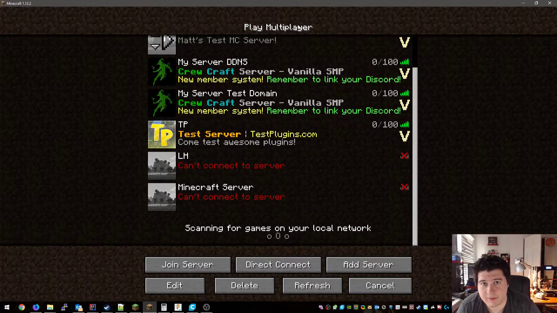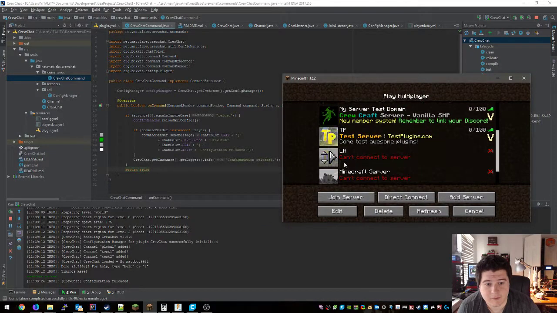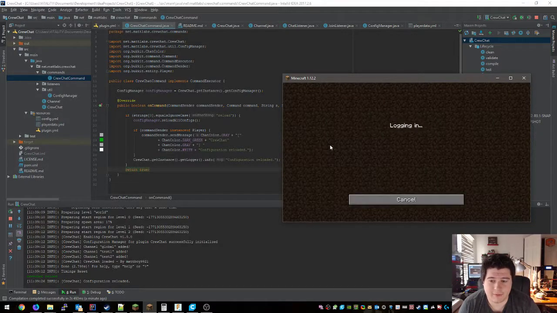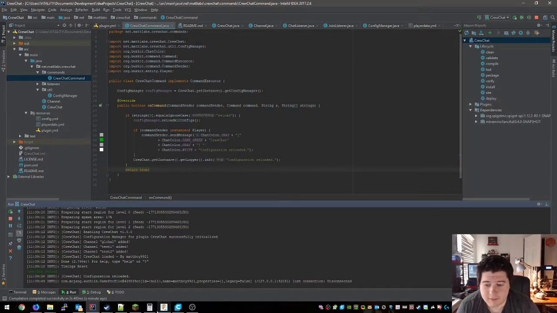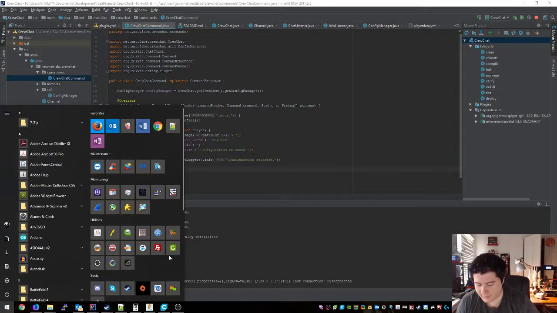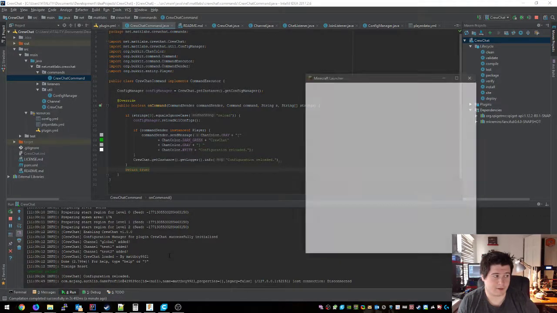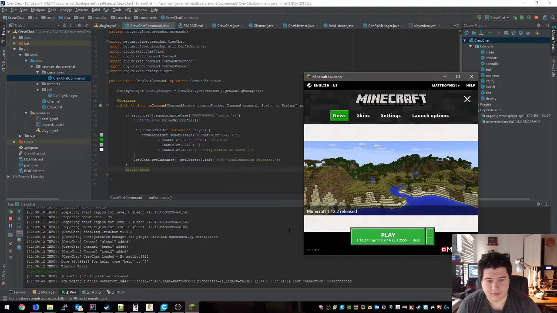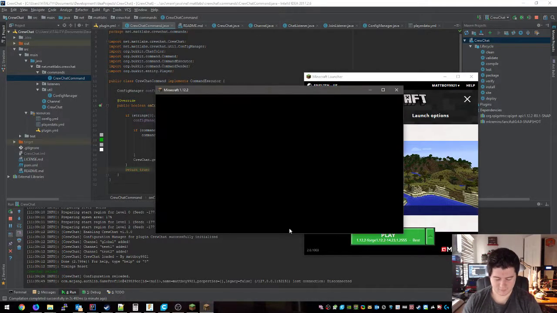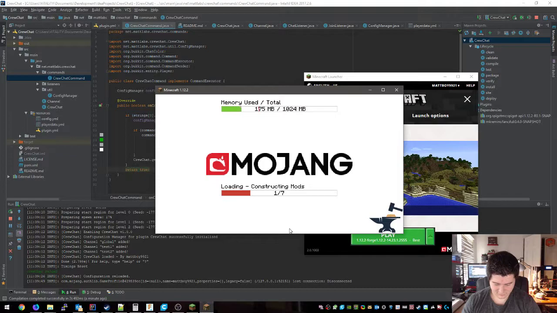The other thing that we should check for is that we're using a valid instance of the launcher, which of course we're not. So let's try again. We should check to make sure that it works in game.